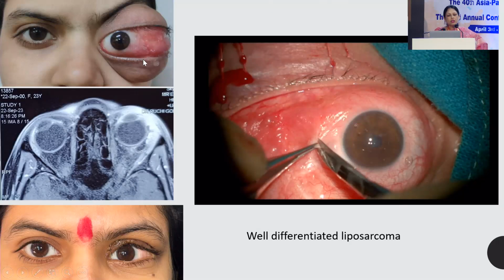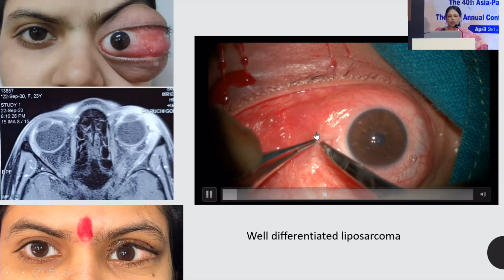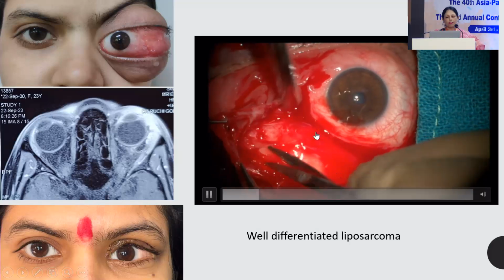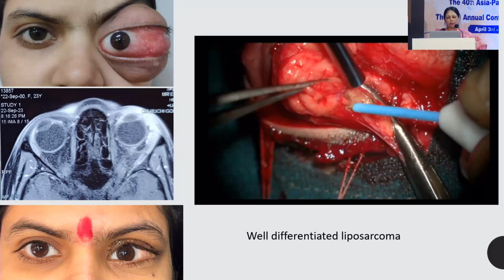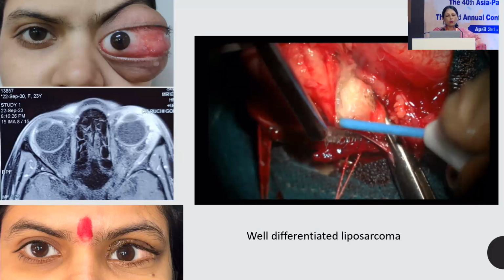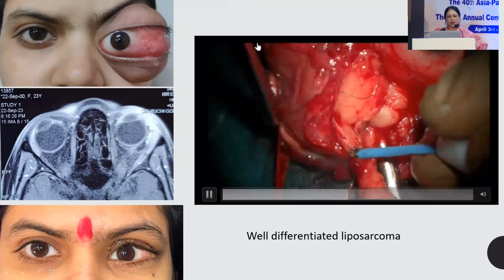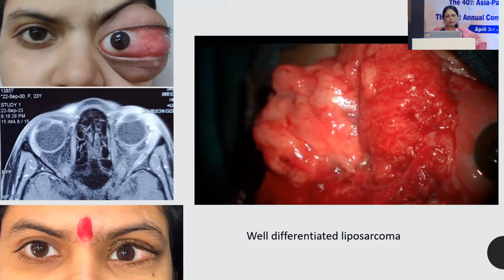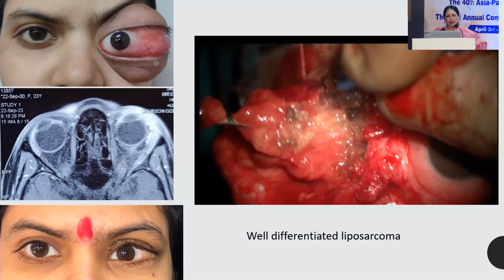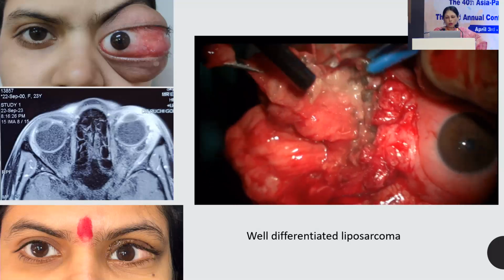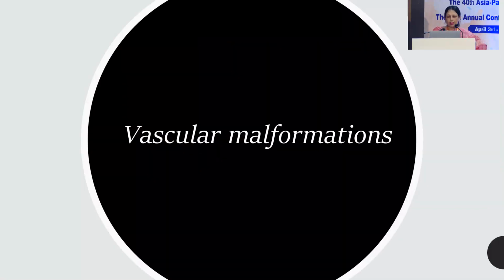Now this is a patient, again this mass is located in the anterior one-third, in the extraconal compartment, you can see. This is just to show that whenever you do any kind of excision or debulking, be aware that you are going to encounter some muscles. So you have seen this is a laterally located mass, the lateral rectus has to be hooked, the mass has to be debulked, and you need to be careful not to injure the muscle in that particular field.